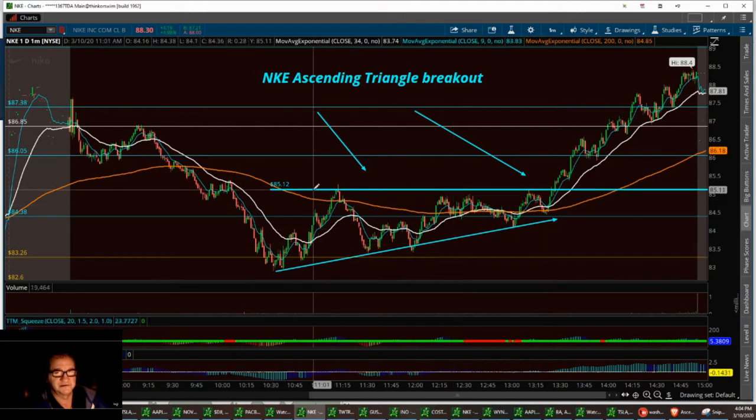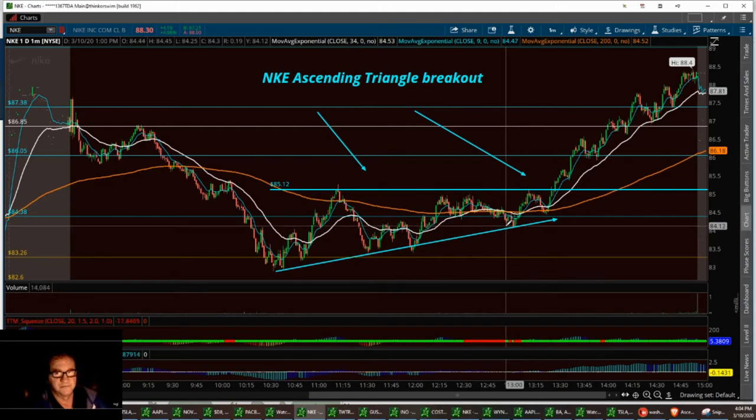If you spot these ascending triangles, alert it to yourself. Maybe you might want to break out on the scalp. Or maybe if you're still getting the lower highs here and you're pretty confident in the trade, you think you might have hit a bottom.